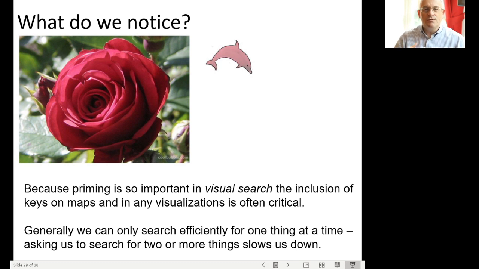This process of showing you something and then asking you to search for it is known as priming, and in visual search, if you talk to psychologists, it's critical. But it's important to know that you're most efficient at only searching for a single type of feature or a single thing at once. If you ask people to search for things that have two features that are a conjunction of visual features, so you say, for example, look for all of the blue colored triangles in the image, that will slow you down more than if you said look for all the triangles or look for all the blue things.